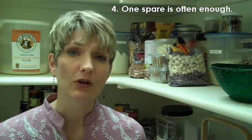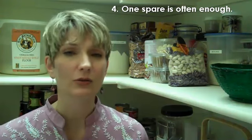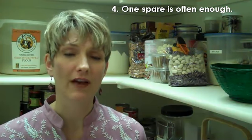You know, a lot of people over the years have talked to us about their storage issues, and we have found that some people keep a large stockpile of items simply because they have a little bit of a fear inside. They have a little fear of scarcity, that they might run out, and for some reason they feel like they need to stockpile things so that they won't ever be in that position.